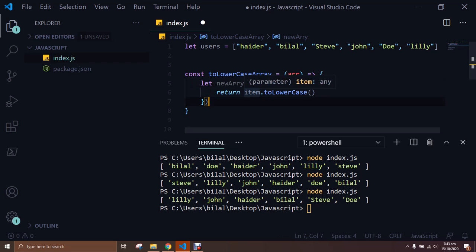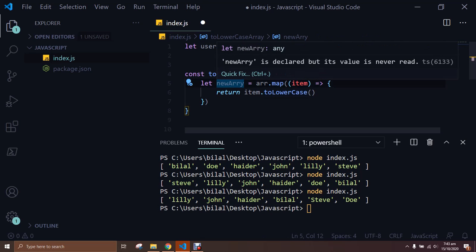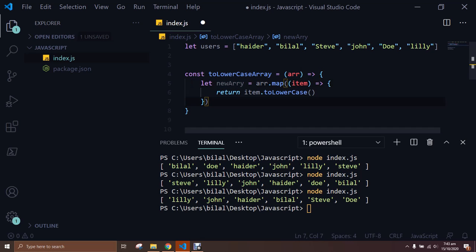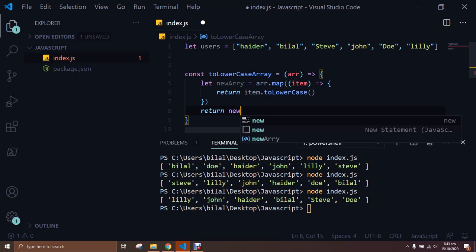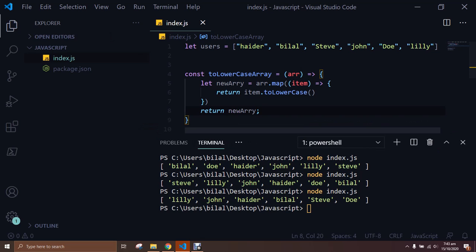Every item in our array is a string, so we can just call item.toLowerCase, and every item will be converted to lowercase and returned to our new array. By the end of this iteration of map, we will have our new array with all the elements correctly lowercased.